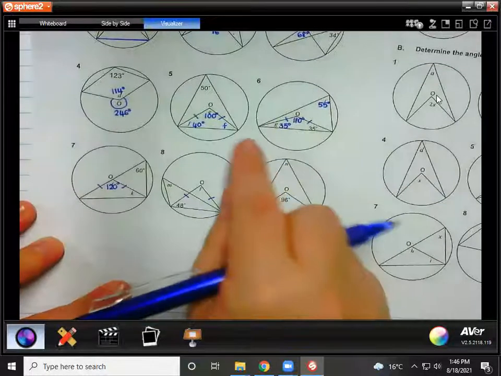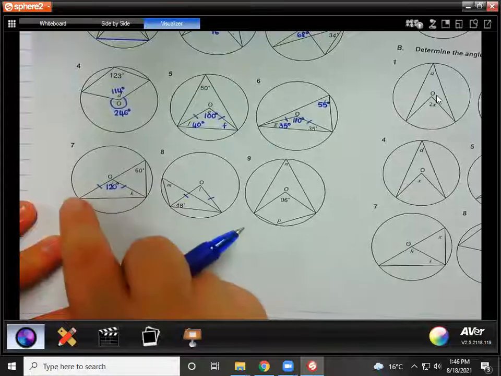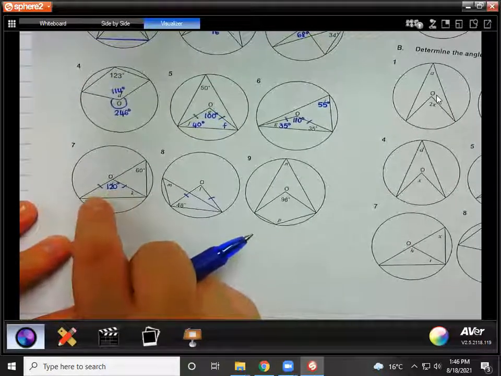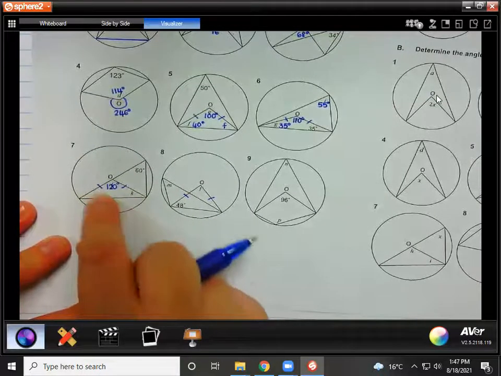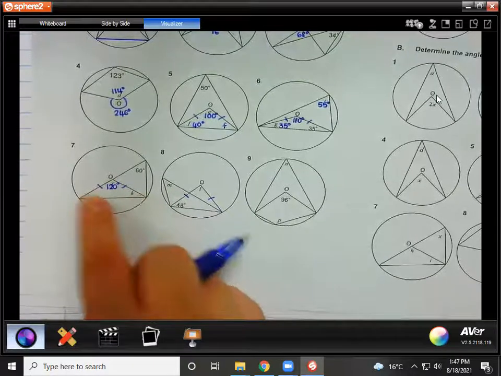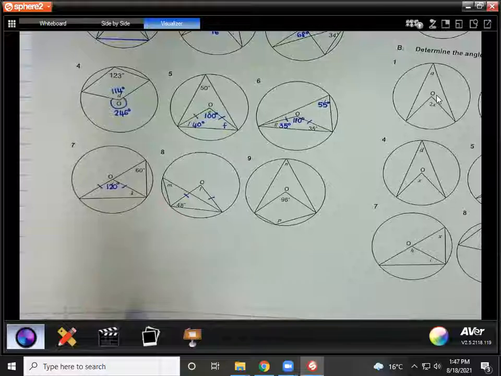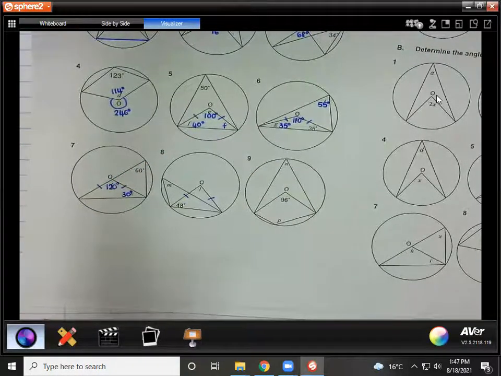Now we have to do the same thing that we did in number 5, right? Because now we're finding this angle, but we know that these two angles will be equal. If that one angle is 120, these two angles together must be equal to 60, all right? Because 120 plus 60 will give you 180. And since they're both equal, they're going to have to be 30 degrees each. Okay, so that is going to be 30. Again, you would say angle sum of a triangle, angles opposite equal sides, radii.